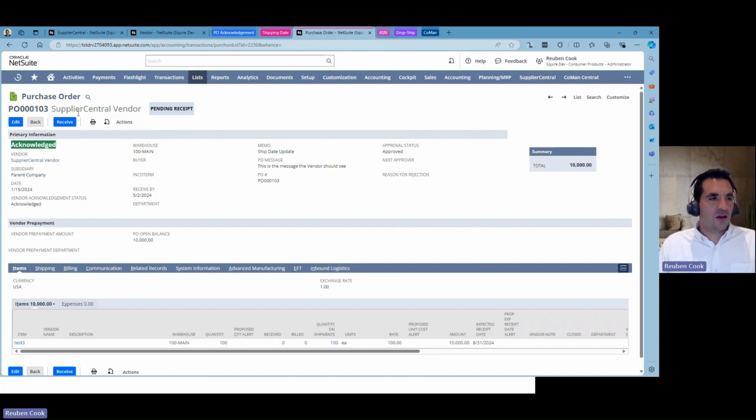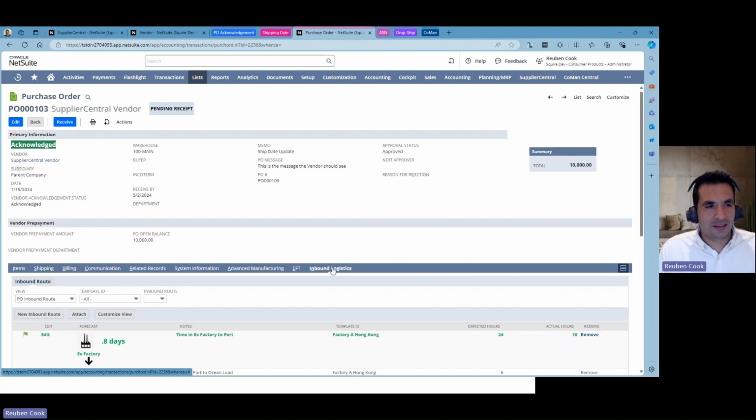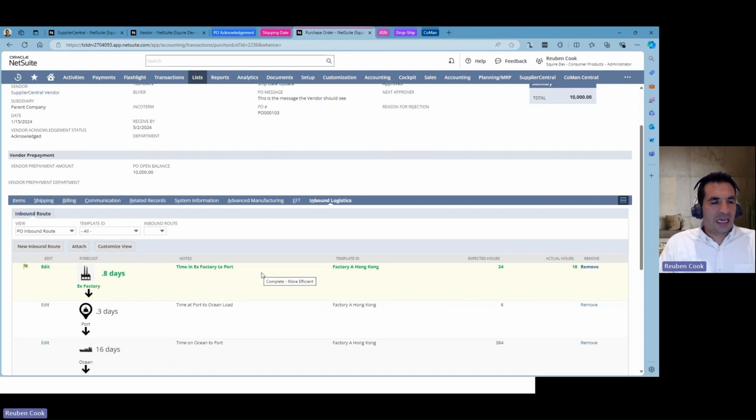Now, in the case of this SupplierCentral demo purchase order, you'll notice that we have extended functionality, which is called the inbound logistics feature. This allows you to connect that date through SupplierCentral.